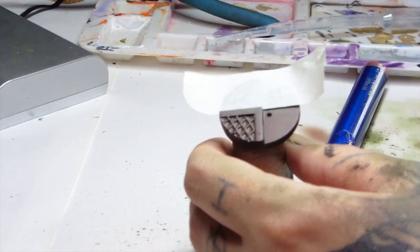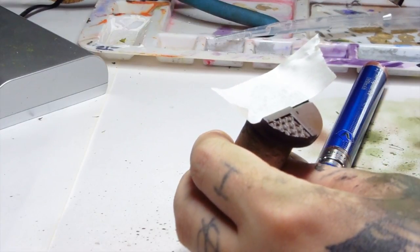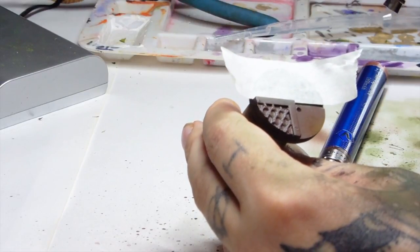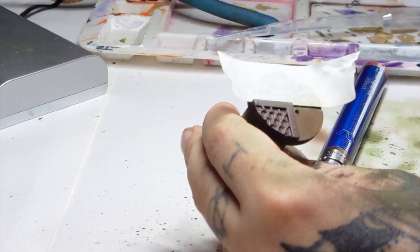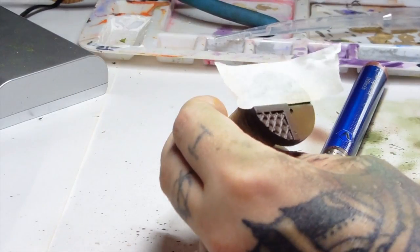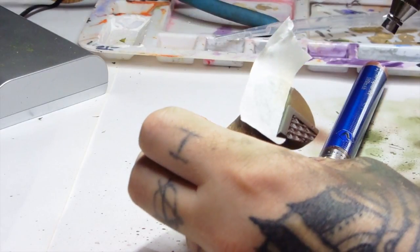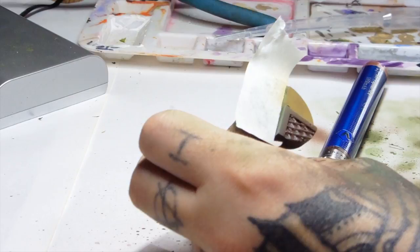That way we're going to darken them. Once that's dry, the mask can come off the other area and we're going to start with Baelor Brown by Games Workshop. That's always a pain because it's a base paint to get through the airbrush, so add a little bit of fluid — a couple of drops — and it comes through a lot smoother and easier to control. You want a nice even coverage of this.